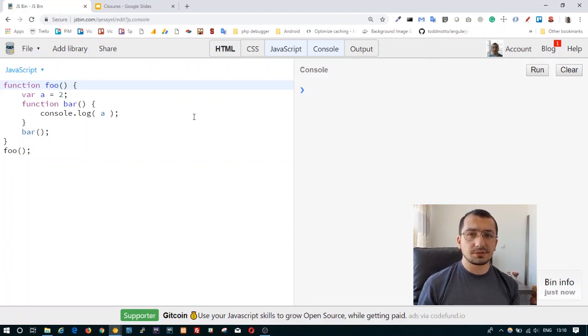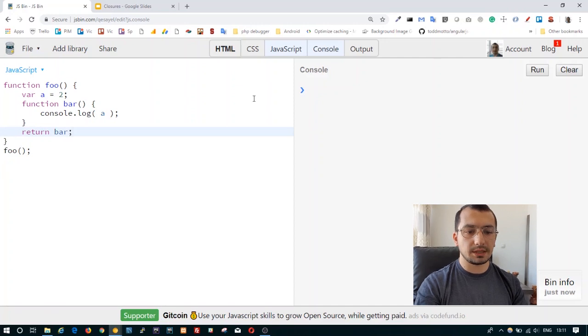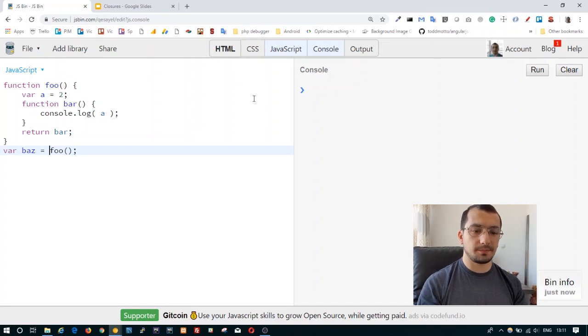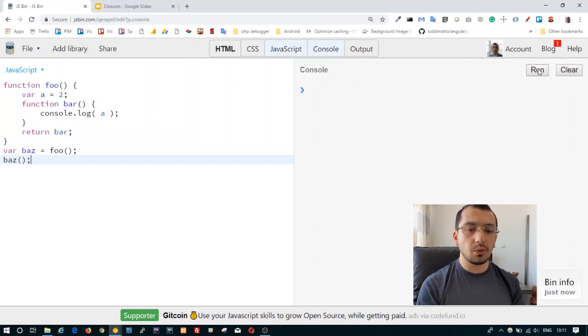Is this a case of closure? Well, kind of, but in order to fully understand what closure is, let me modify this code so that instead of executing bar, I'm going to return this bar function. And when I execute the foo function, I'm going to save that returned bar function reference somewhere. This is actually an example from You Don't Know JS. So when I execute the buzz function, it works in exactly the same way and the output is 2.